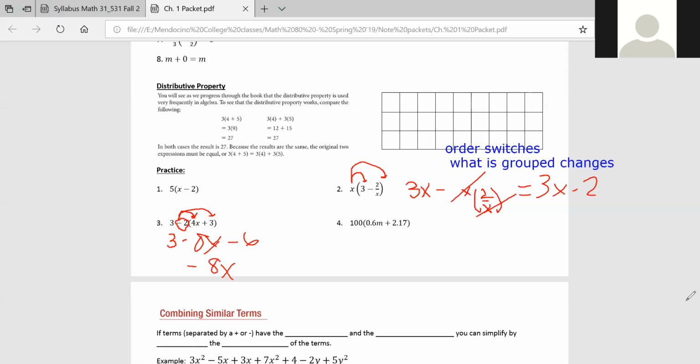So it doesn't become multiplication. The original problem was 3 minus. So you're not going to change subtraction, or you can think of that as 3 plus a negative 2 at the beginning. You're not going to change it to multiplication. So it's kind of like 3 and then minus 6 are like terms to be combined still. Oh, because you get rid of the parentheses. Yep. So, the distributive property removes the parentheses. Okay, so would the answer be negative 8x minus 3? Negative 8x minus 3. Yep.